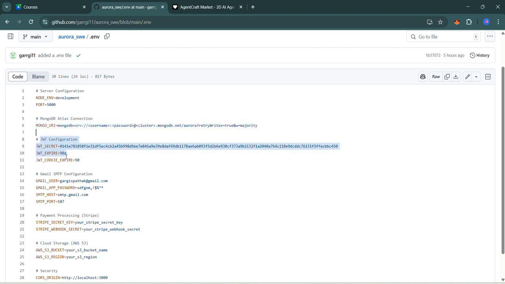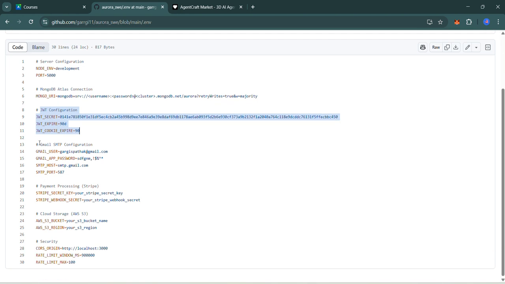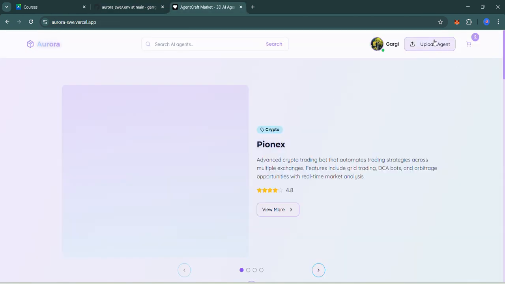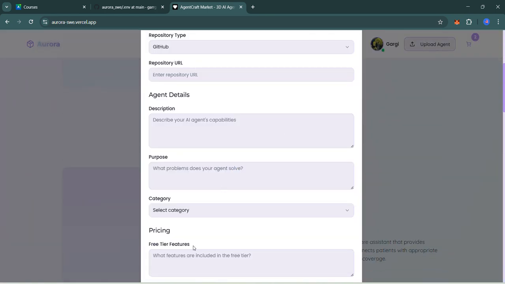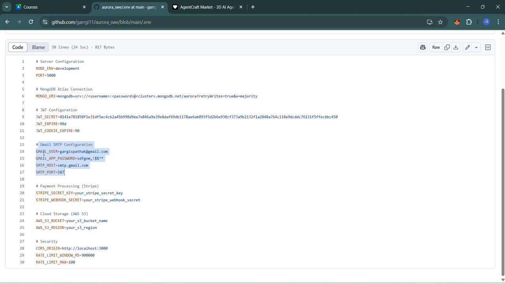Then you have the different configuration, and then for email service, because my AI agent will be giving out API keys, like as I showed in this video. When you upload an agent, it gives you those API keys. Once you have selected all of this, it will basically give you the API keys or send it to your email. And so here I used Gmail as my email service. There were different options, AWS, Amazon Web Services, and others, but I think Gmail is the fastest and easiest, and I think it's free.